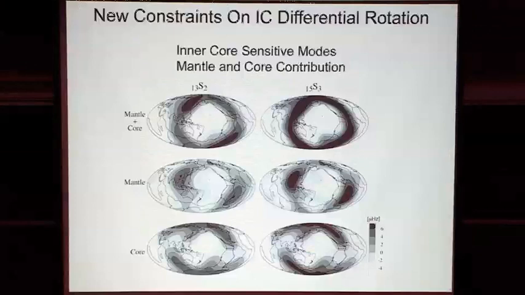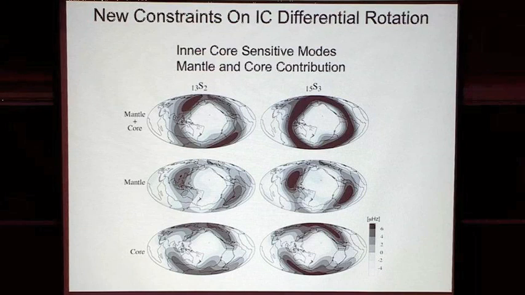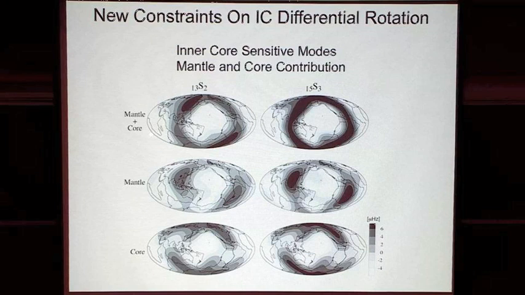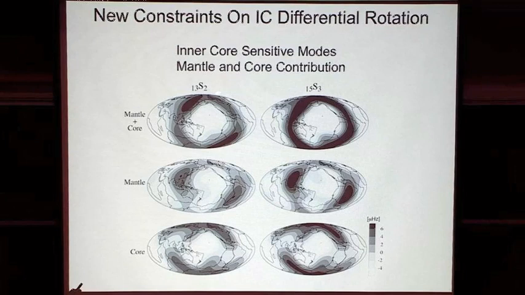So what we observe is this here. These are two modes that are sensitive to mantle, outer core and inner core: mode 13S2 and mode 15S3, two examples. This mode is only sensitive to structure up to degree 4 and does not see shorter wavelength structure, and this one is sensitive to degree 6, so it's always sensitive to 2L. In both cases we have a really pronounced ring of high, positive frequency anomalies.